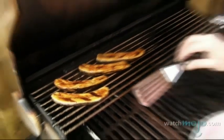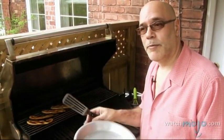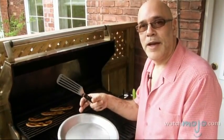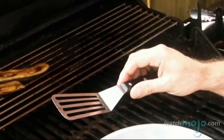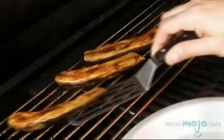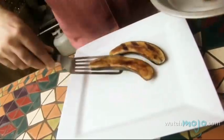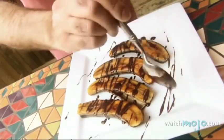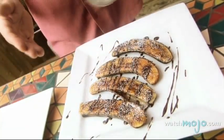What I want to point out now is the bananas are soft. They're sitting in the peel which is going to help us lift them off the grill, but we can no longer use tongs because we will squeeze the bananas and they might fall apart on us. So we're going to use a small spatula, sometimes called a fish spatula, and we're just going to lift the bananas up like this and slide them onto our little pie plate here. Wow, I like that.